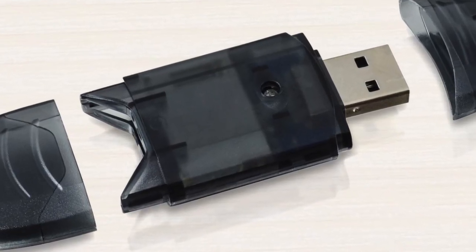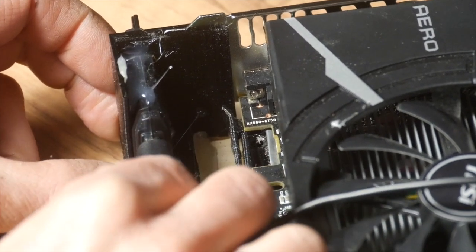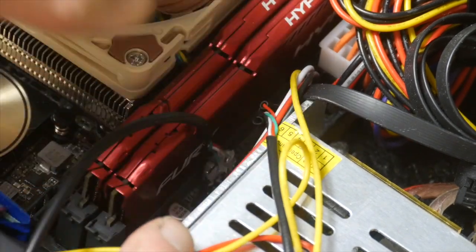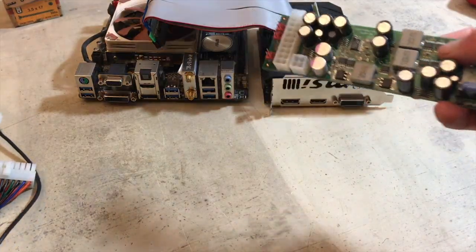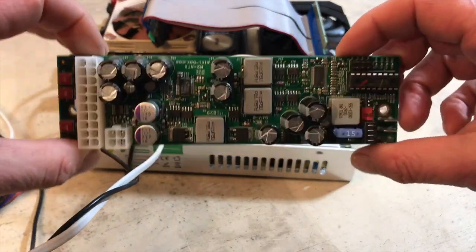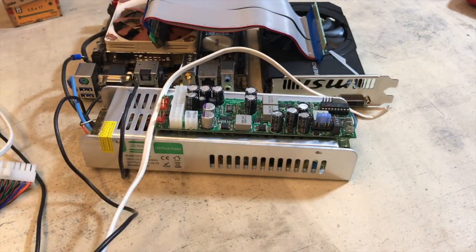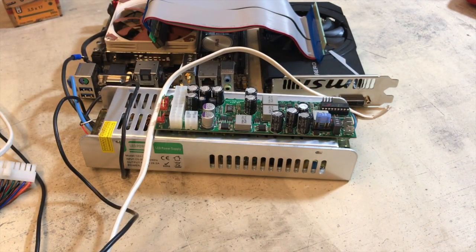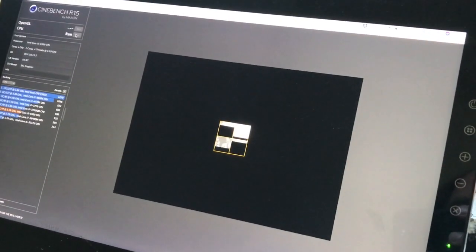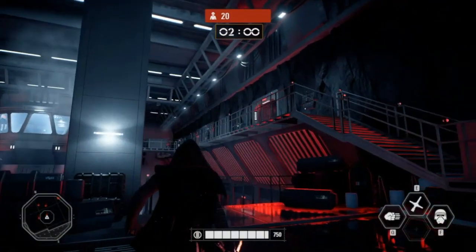In the computer I have installed a card reader, which is actually intended as an external device, but I connected it directly to the motherboard. As a power supply I had used a mains to 12 volt power supply and a thing called mini-ITX PSU, which generates all the different voltages that the computer needs from these 12 volts. That should deliver 160 watts. This was even enough for benchmarks and endurance tests. But if you want to play games, it's obviously not enough.